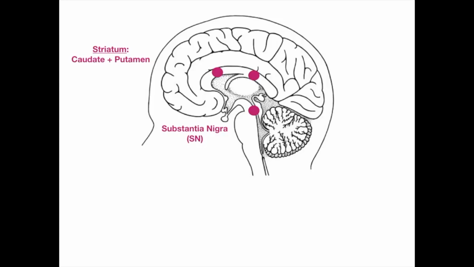The striatum is composed of multiple structures, but specifically, we're talking about the caudate and the putamen. Now, this pathway, the nigrostriatal pathway, I told you, is responsible for the coordination of movement. So this is the intricate involvement of something called the basal ganglia. Now, normally, the dopaminergic neurons project from the SN to the striatum. But what happens in a patient with schizophrenia who has way too much dopamine in the mesolimbic pathway, causing positive symptoms, and not enough dopamine in the mesocortical pathway, causing negative symptoms, you should know, and we'll talk about this later in the video, is that we treat them with antipsychotics that decrease levels of dopamine.